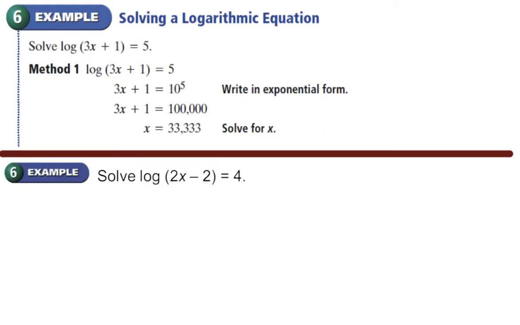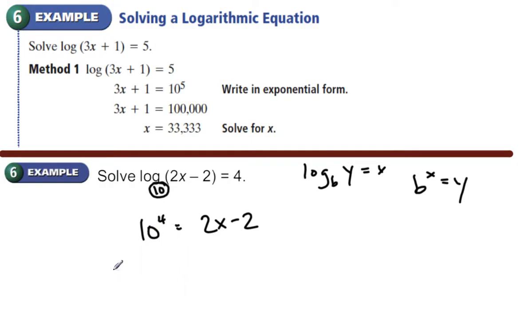Next example, we have solving a logarithmic equation. Okay, now you'll see that it says method 1 and method 2 is missing. That's because we don't use method 2. I believe that was the graphing method. Okay, now looking down here at the one for our notes. If we don't have an explicit base, we know that that is 10. And again, because log base b of y equals x can be written as b to the x equals y, that means 10 to the fourth is equal to 2x minus 2.